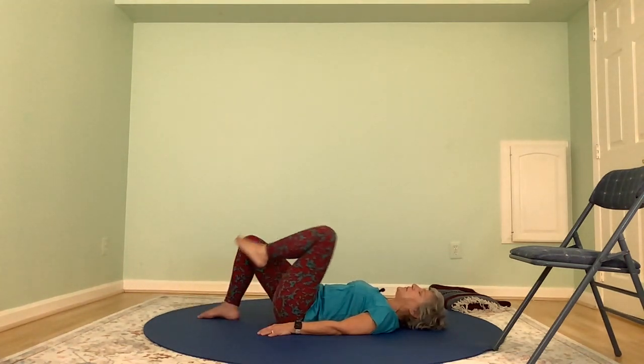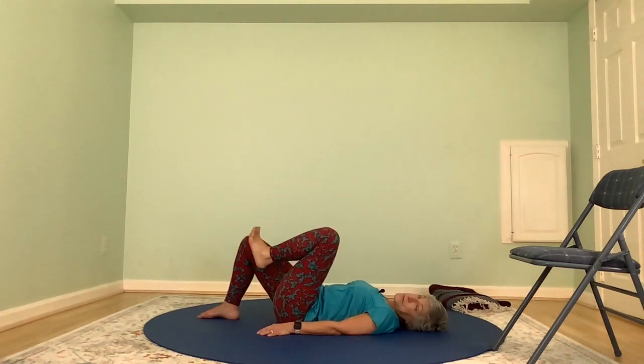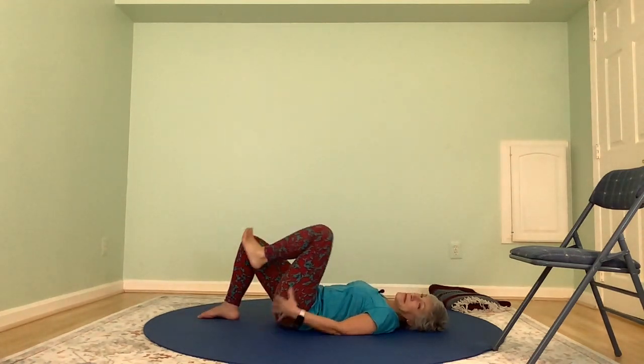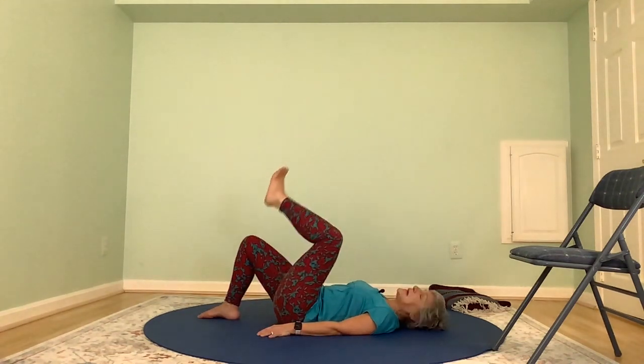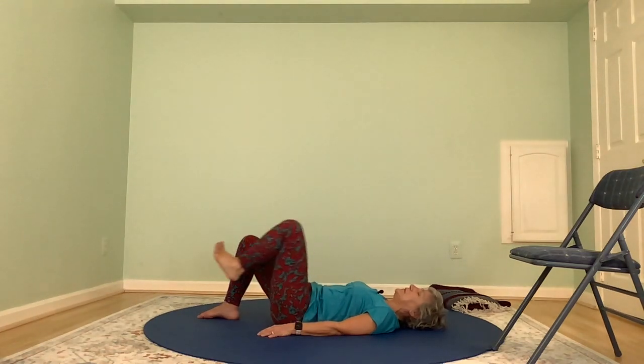And the next time your right knee is in, hold it in. We're going to reverse the water wheel. Flex your right foot, flex out, point up, knee in. So the hip is getting a nice range of circular motion here. Flex out, point up, knee in on the right. Keep going.